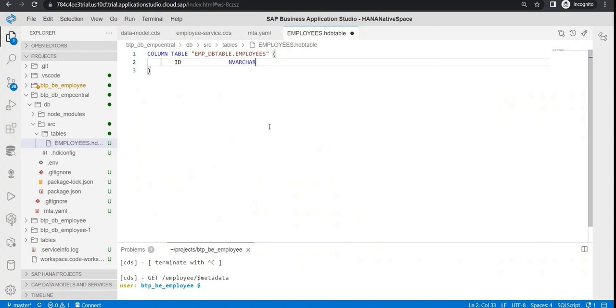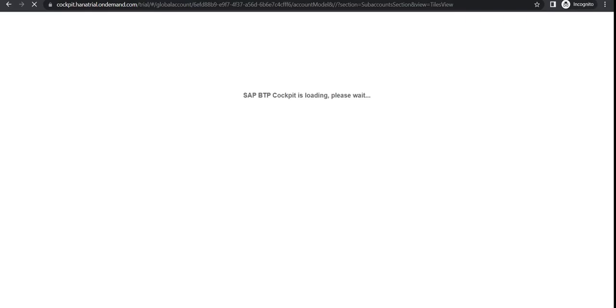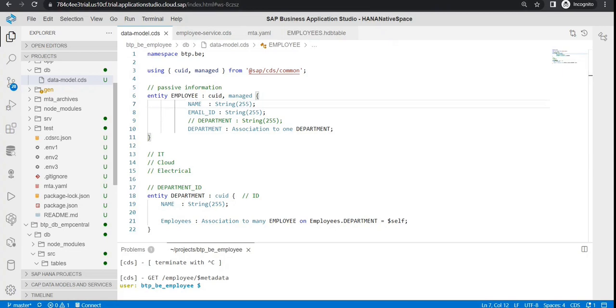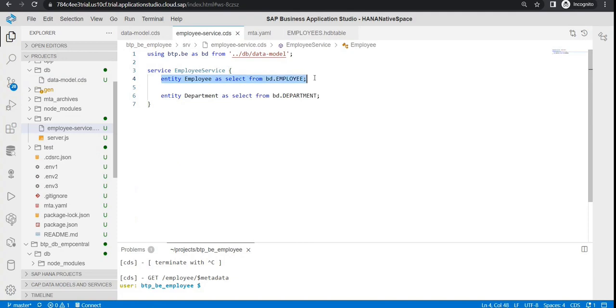If you see, it is giving me help. I want it of 36 characters because I want to replace this employee table over here, which is a table currently. And how do I know it is a table? We have seen that, right? We had opened our data container sometime back in HANA Cloud, and we would be opening it again. That particular data container, this CUID, is generating an ID of 36 characters. And what is this internally? This is a table. But whenever I am saying employee service, this is generating a view.